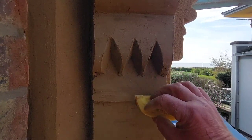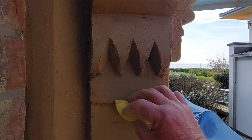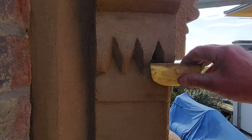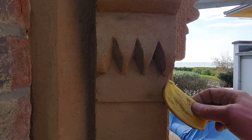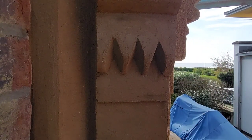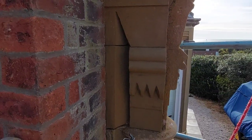Now, whenever you're doing this, you don't want to be doing it smooth with your trowel, because when it dries, it will discolour and look horrendous. So an open sponge finish is always best. It mimics the stone better, rather than trying to do it smooth. If you do it smooth, it looks patchy and the pigments don't work the same. You really do need to sponge it, or indeed brush it with a fine brush.